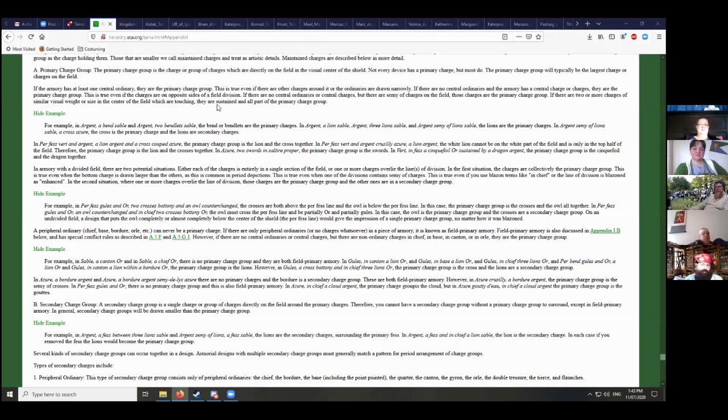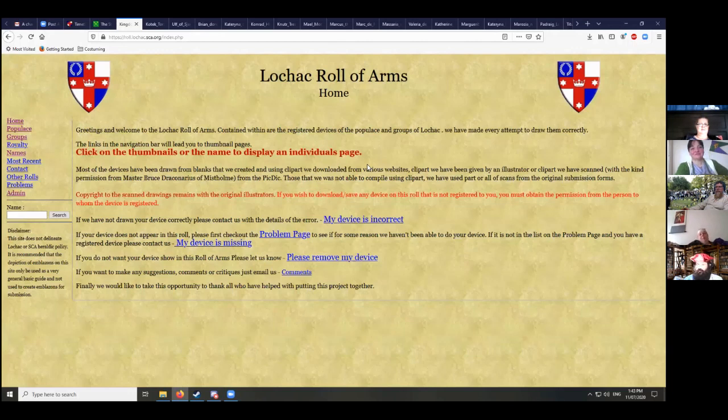And one of the things I've done in preparation for this class is gone to my kingdom's roll of arms. The Lochac roll of arms is a fantastic source. It is maintained by a number of people around the place. They do fantastic work. And so long as I reference it, it's not plagiarism, it's research. Please do note that I am not downloading or otherwise using these images. I'm merely showing them off so I don't have to deal with copyright issues. Yeah, pretty much. That's the disclaimer. That's the source of all the various images you will see me showing during the course of the class.